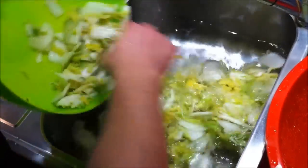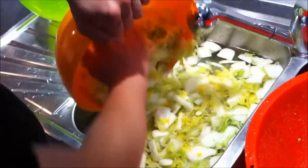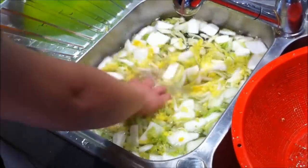After 1.5 hours, you are ready to rinse your cabbage. Rinse thoroughly 3 to 4 times to remove the excess saltiness. Strain your cabbage after each rinse.